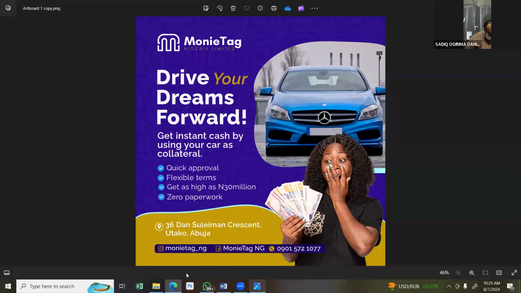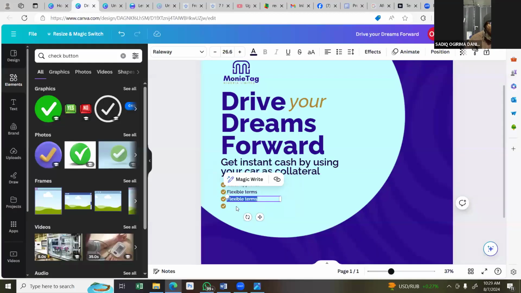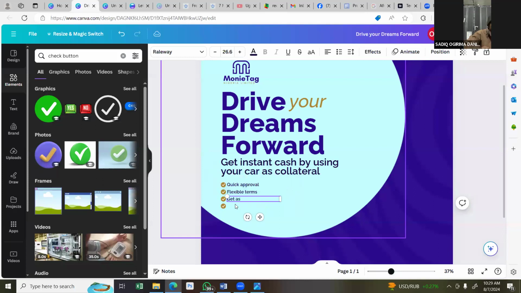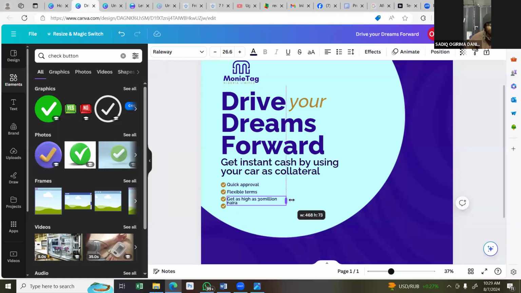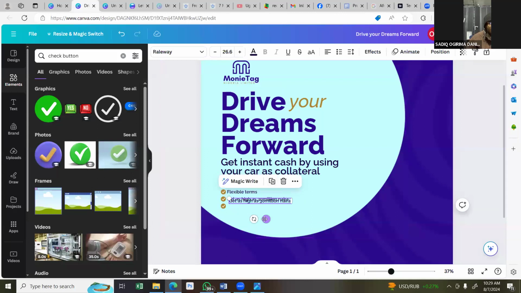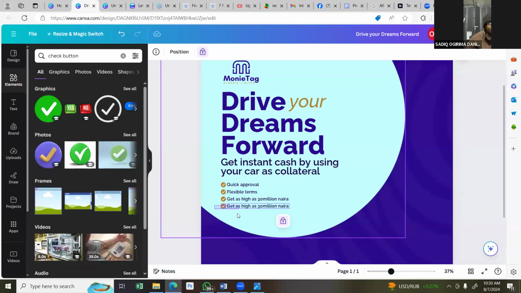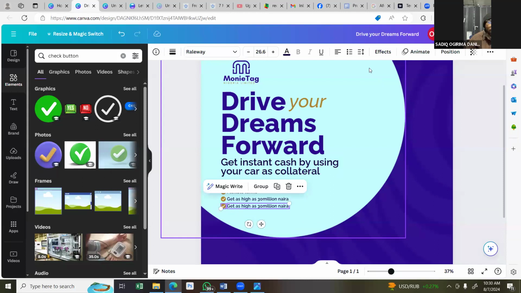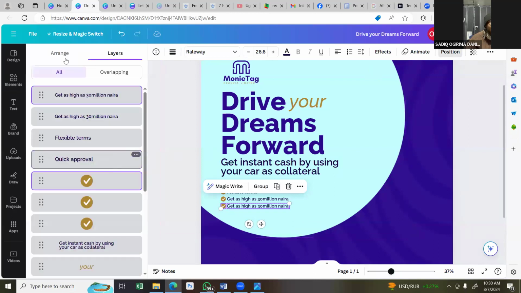Get as high as 30 million naira. Then finally, now if you're not sure whether your alignment is correct, you can select these two elements, come to position and do arrange, do align elements, middle.